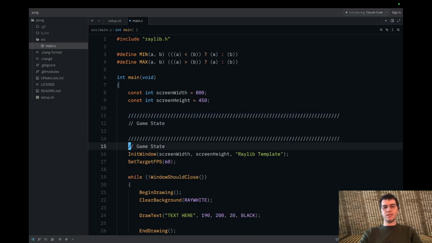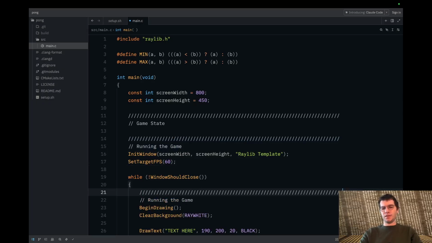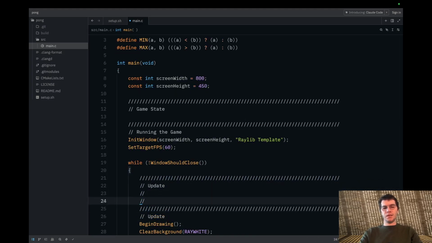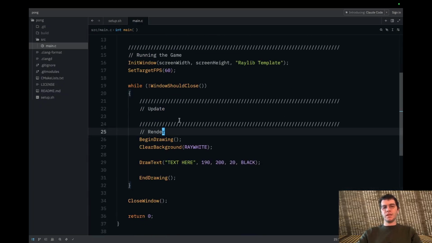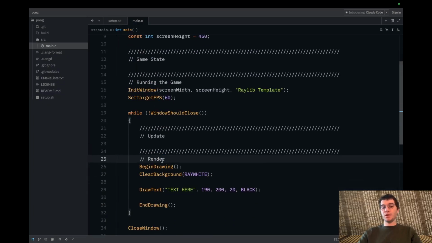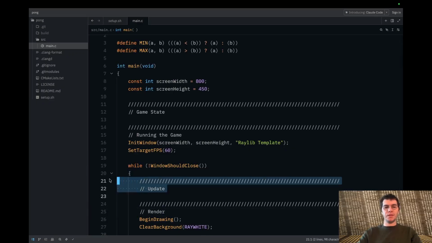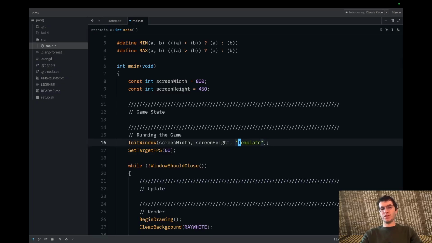So then we're going to have this. This is going to be the game running the game. And then we'll have this. And then this is going to be a little bit long, so we do this. And then this is going to be our update, right? And this is going to be our render. So what we're going to do is implement first our game state, then we're going to render our game state, and then we're going to implement the update. So three phases to implementing Pong, and then of course we should actually update our title, Pong.